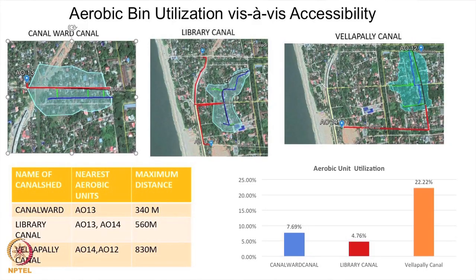These are the aerobic bins. This is the distance of the nearest aerobic bin from various houses. So we have to make it all light. Now, you can see all the aerobic bins are outside our study area. So if you bring in new aerobic bins, where will you be placing them? And how much of this can become light? That is one question that we can ask.